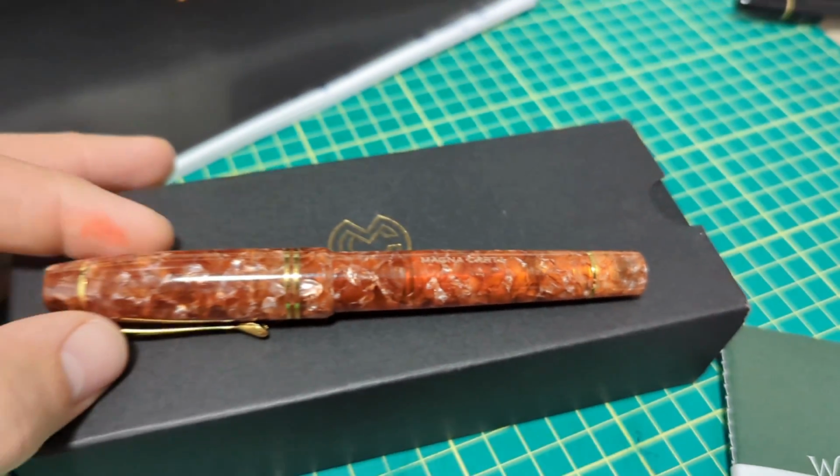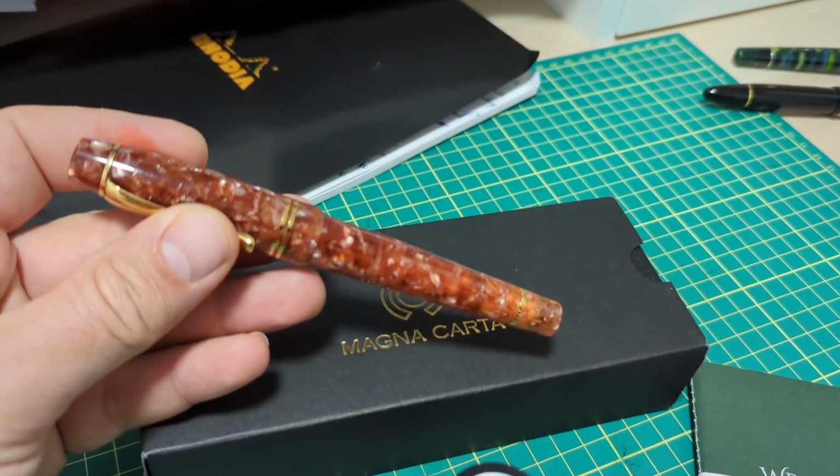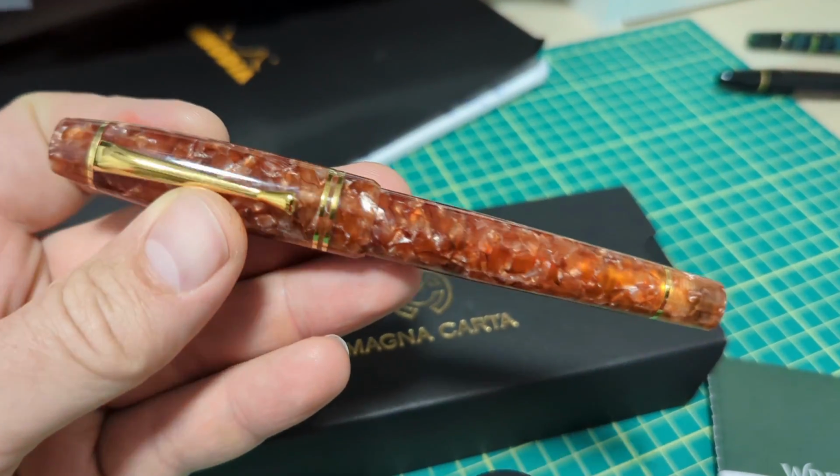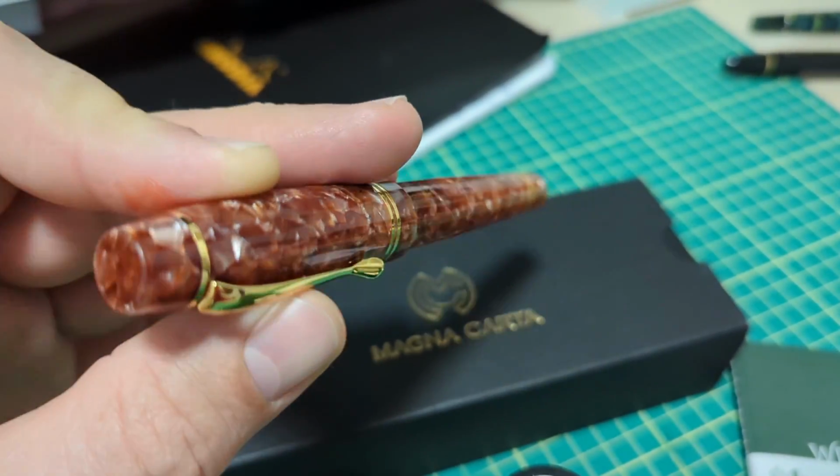Doodlebud. Today we're checking out this lovely pen. This is a Magna Carta, the first Magna Carta pen I've ever used. This is the Elements model. The element in question is called Earth. So it has that cool type of pattern. I think I've seen this before.